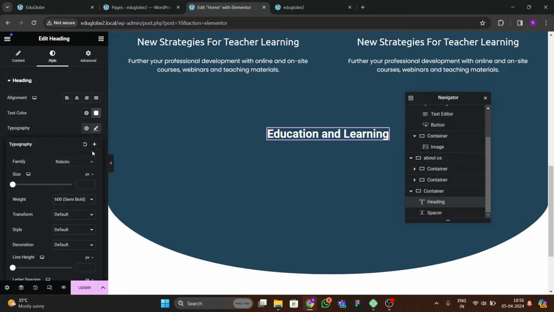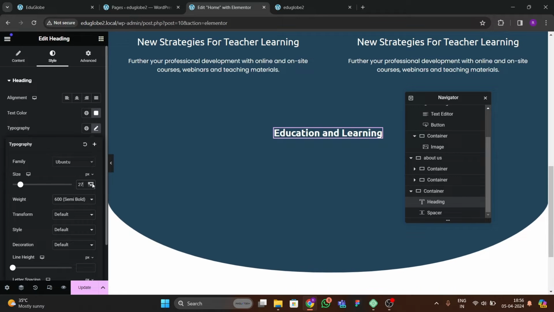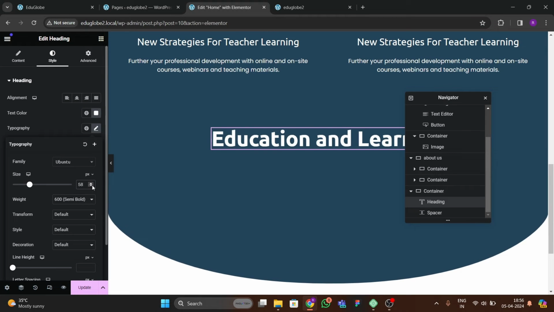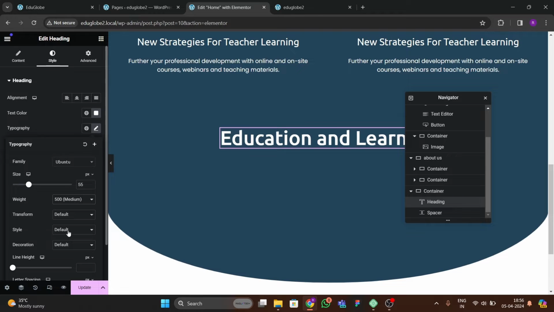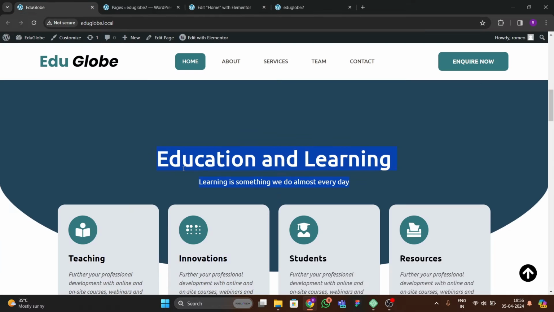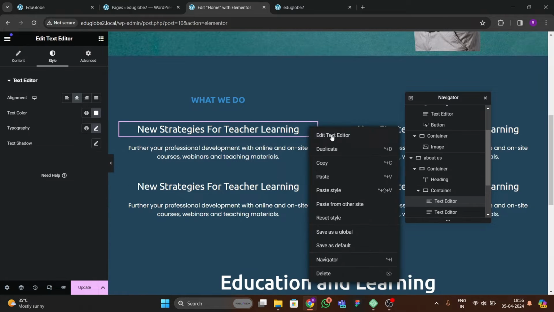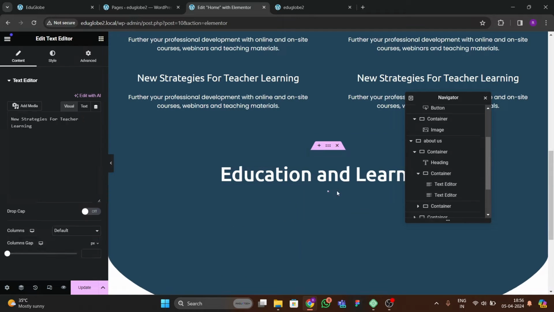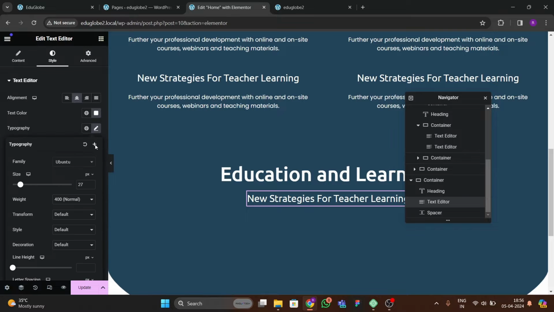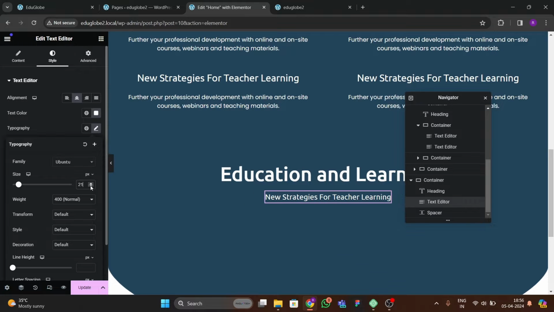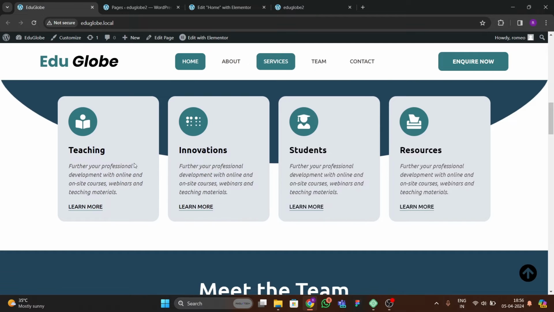Make it white, and here we're gonna choose Ubuntu font. Let's increase the font size like that. And after that we have to add this text. So for that let's copy this from here, and below that we're gonna paste this, and let's decrease its size a little bit. Okay, then after that what we can do, we have to make this grid.